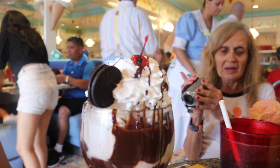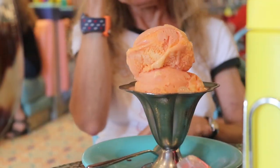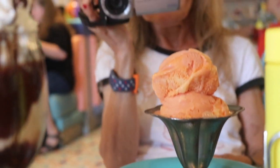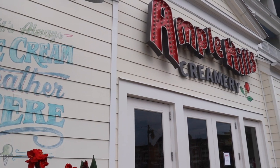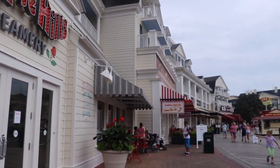So now that we've covered the different dining plans, let's talk about the mechanics of a dining plan. You are perfectly capable of signing up for your Disney vacation, booking everything, and then adding on the dining plan later on. Or you can actually do a Disney dining plan package that you book along with your tickets.